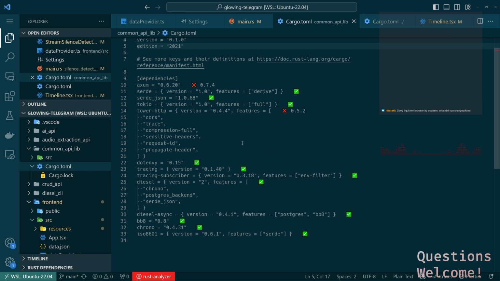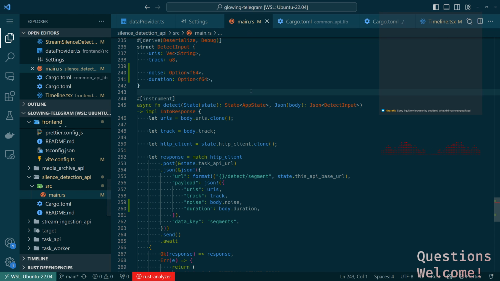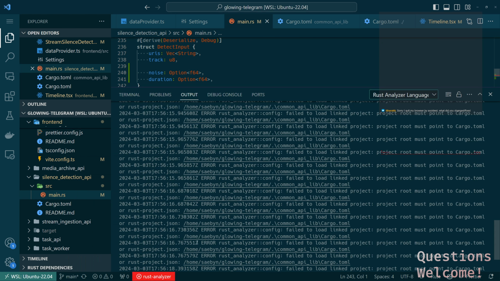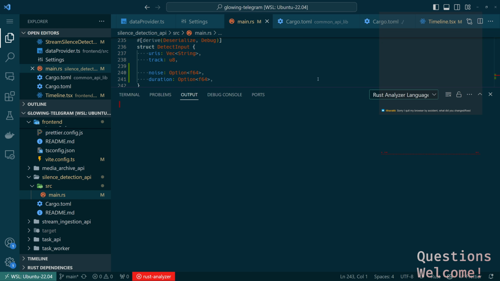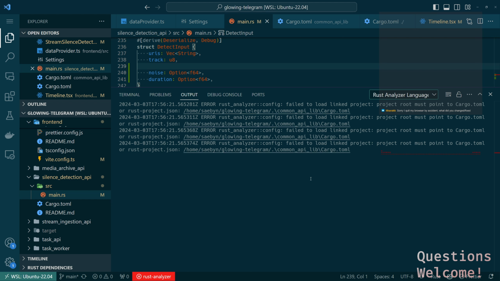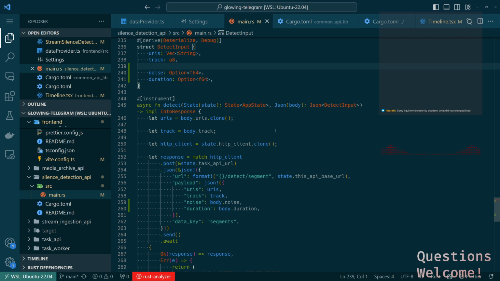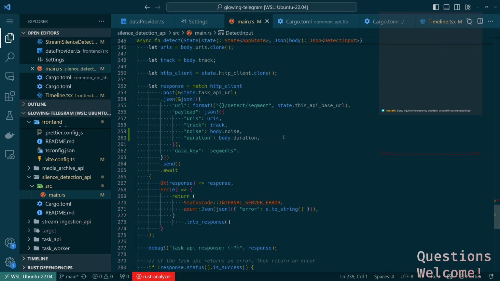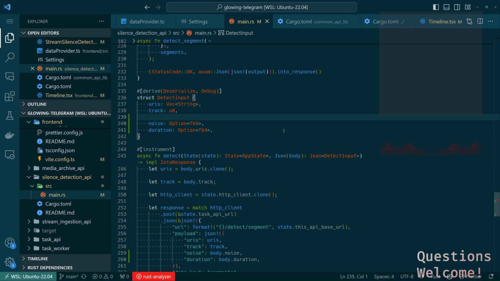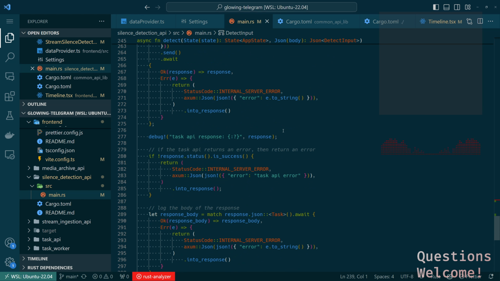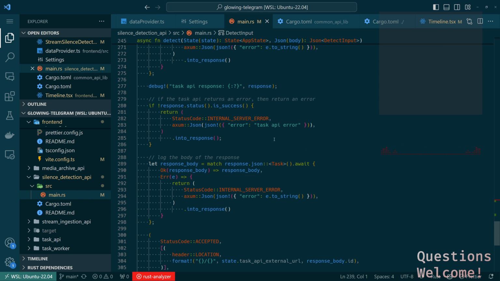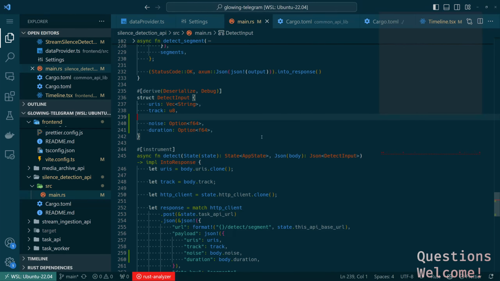All right, cool. Now, did that fix Rust Analyzer? Probably not. No, I don't know what's going on with that, but that's fine. It builds, and I guess bacon is not giving us any errors. That might mean something.